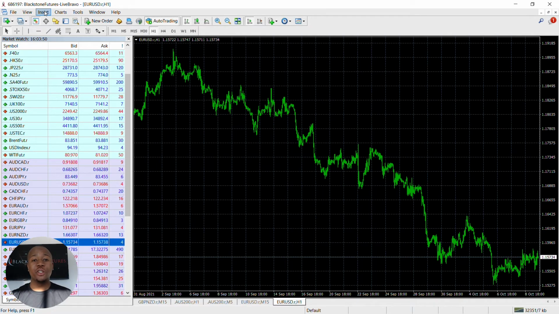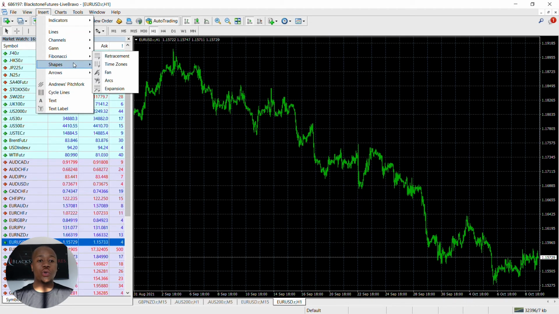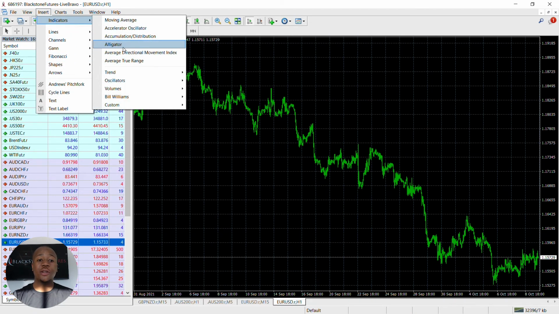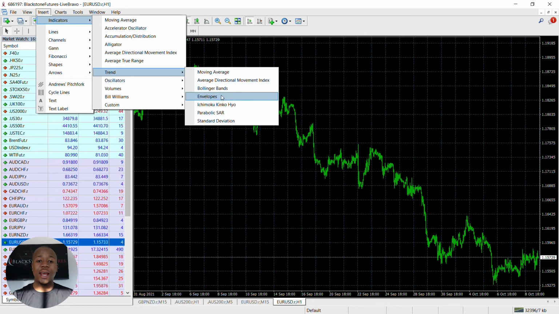Now, moving averages are most famous for two especially, which are your linear moving average and your exponential moving average. And we all know that the linear moving average uses an arithmetic sequence, whereas the exponential moving average tries to actually use a predictory movement and tries to predict where price is going. So a lot of these moving averages are used together so that people can form strategies that they can actually use.